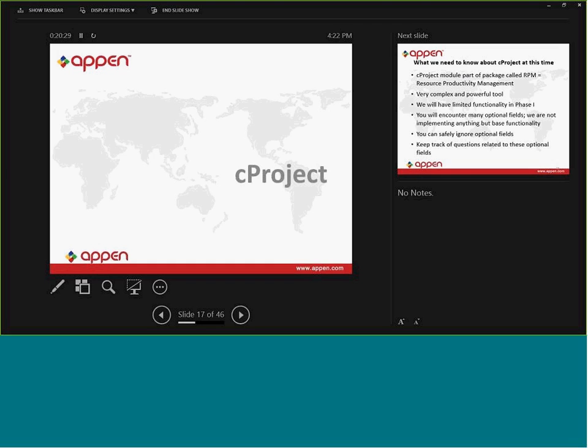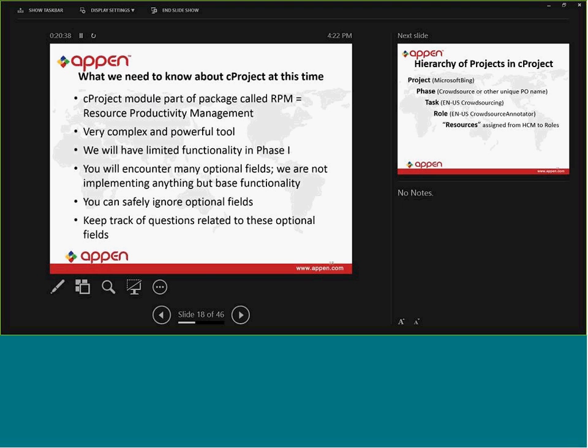What I want you to understand is that cProject is really here to serve a fairly simple purpose. It's part of a larger package, resource productive management. It's one module. The other module is specific to project management, and that's where we get all the incredibly complex tools, and they do amazing things.